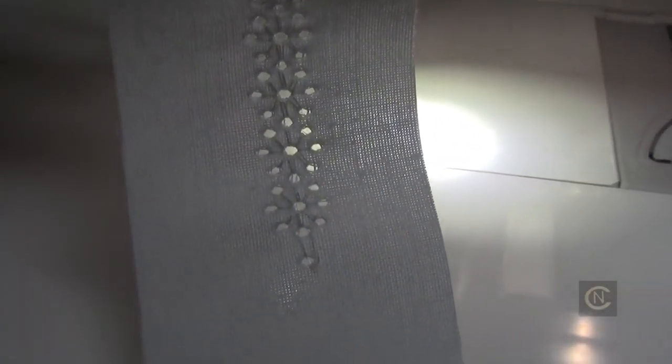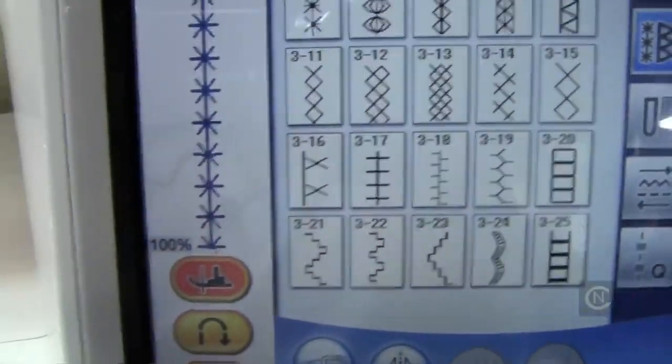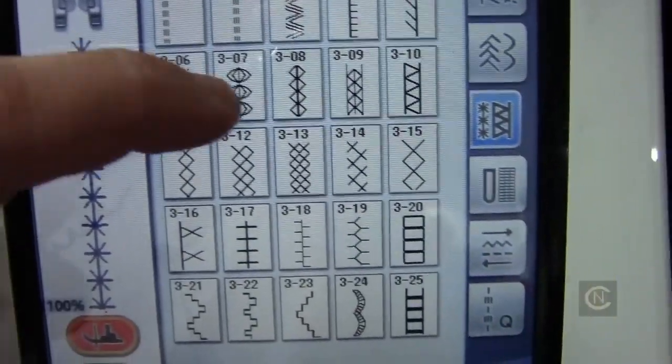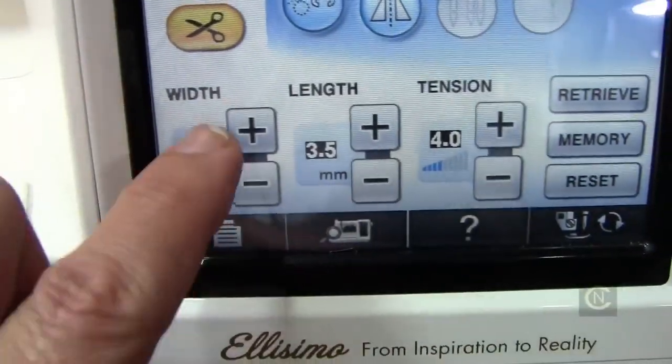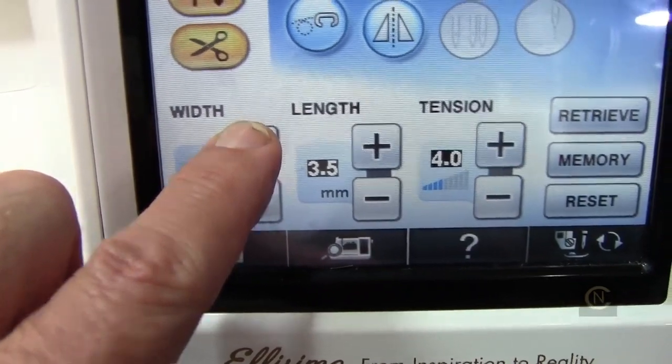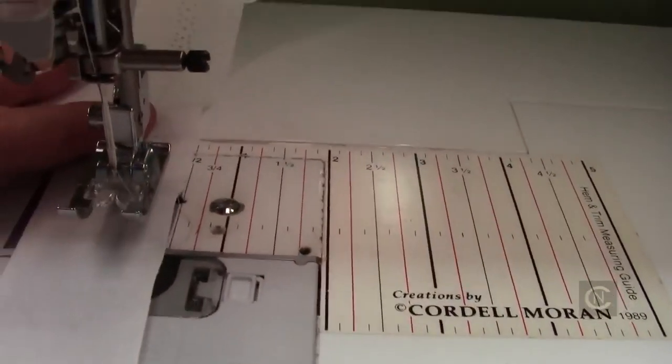So let me do a different decorative stitch now. Let's go over to the computer screen and select another decorative stitch. Let's select this one and see what that one will do. And let's increase our stitch length all the way. I like long and wide, because a lot of things I make are larger. So let's see what that one does. Let's put this down.